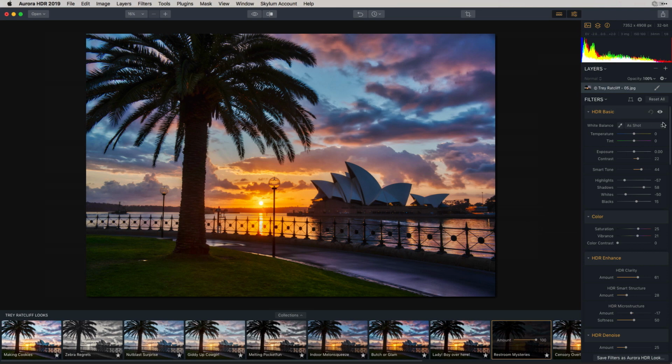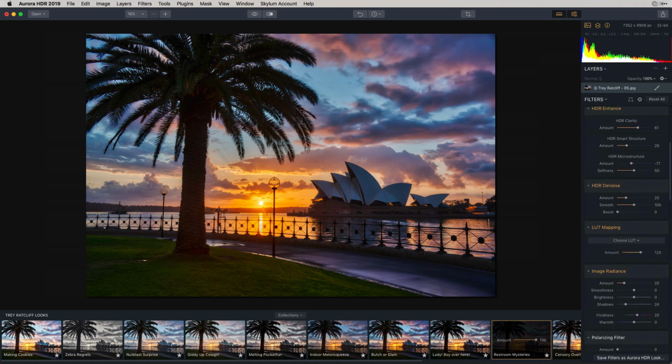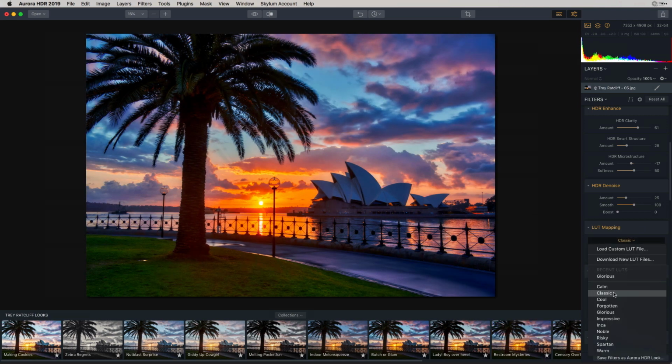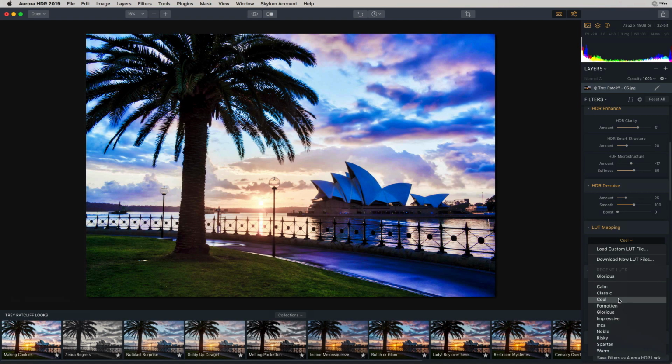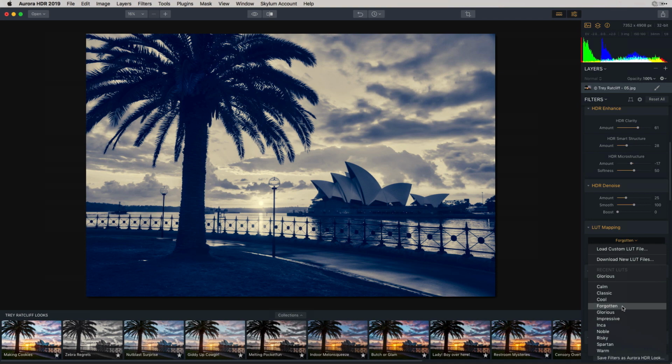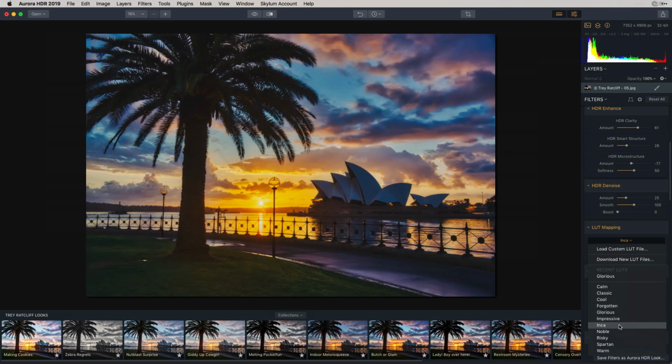So you'll notice here on the right-hand side, we've got many different filters. In fact, you'll see these gold sliders, the sliders that have gold on them. They've been changed to get that particular Aurora HDR look. And what we're going to do here is add another LUT. Now these are lookup tables, and you can get a live update by just hovering over the different LUTs that are available. And once you find one that you like, you can go ahead and stop.